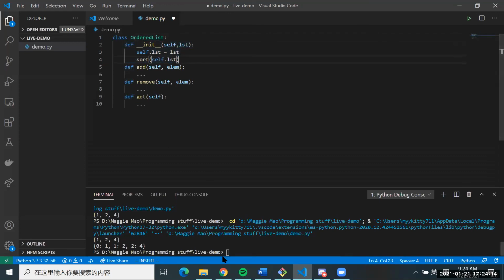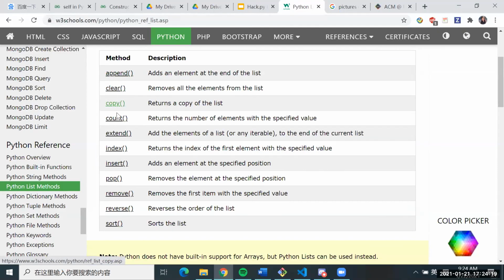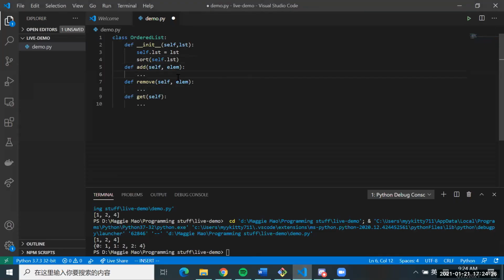the code looks like this right now. And the page that I was talking about earlier is this. So you can see a list of methods over here. Sorry for the confusion. Okay, so now that we have initialized our list to be properly sorted, we can implement our add and remove function. What add takes in is an element that we want to add to the list. What can we do to insert a value into a list?